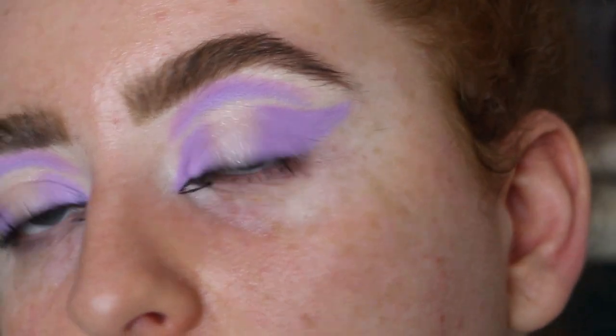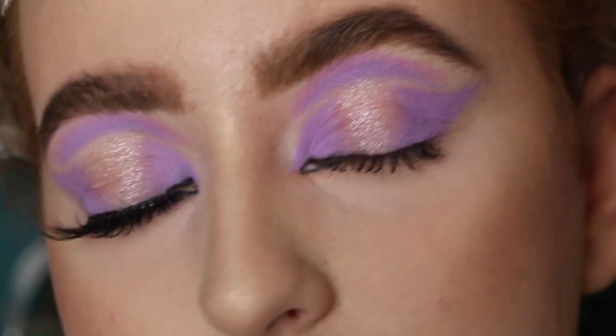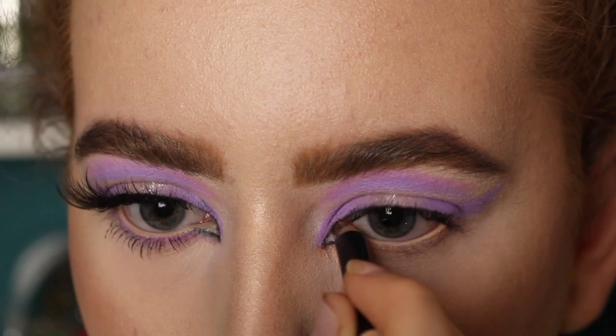Okay, so now I'm gonna go ahead and do my base off camera. All right, so my base is all done, and now I'm just gonna finish up these under eyes. I'm keeping it pretty simple. I'm just gonna tight line with a nude pencil. This is by MAC, and it's actually the skin tone NC15.